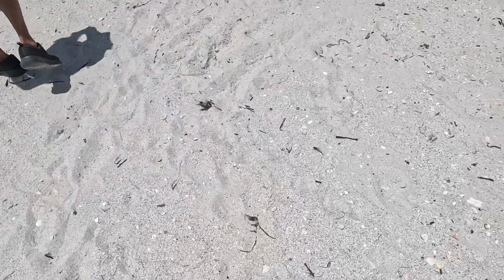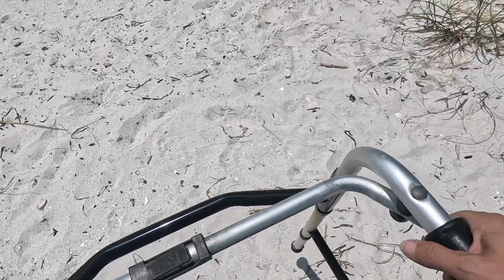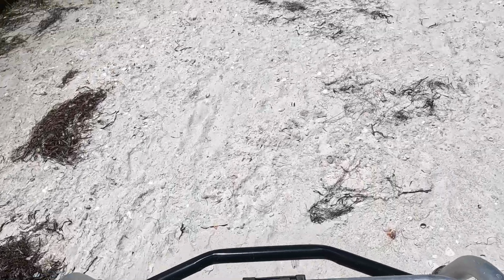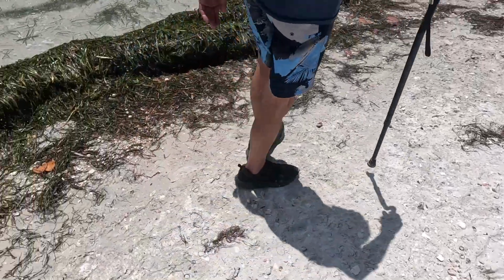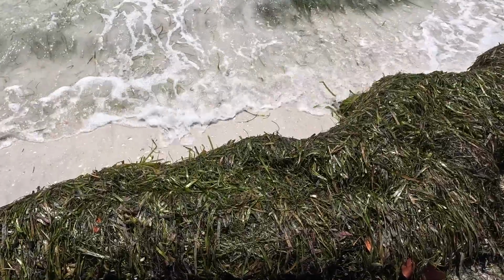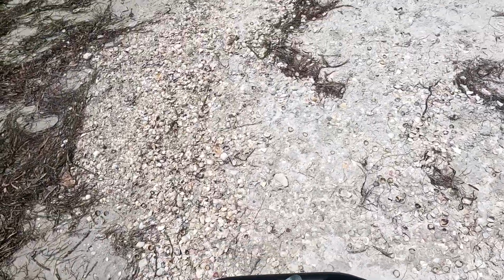Look how high up the rack got up here. That good old east wind. Well, I gotta give my new shoes a whirl and see how they do with the water. We gotta go down, get around some of this grass first. Gosh, it's like a foot deep. This is nuts. There's nothing on that side. It's just piling up and piling up. The shells are getting past it anyway, getting washed over at high tide.